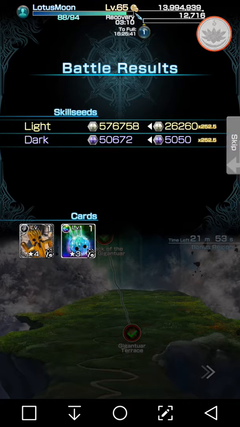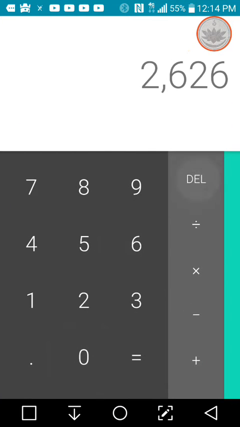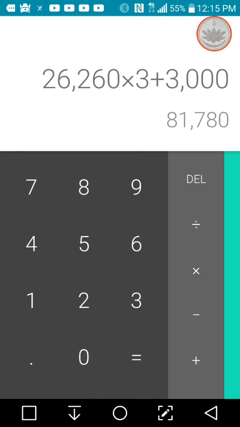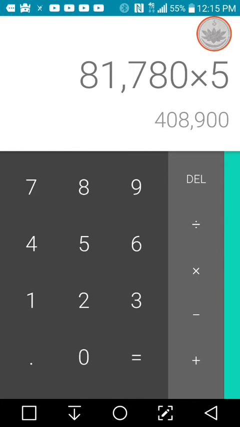Like, let's say, for example, I wanted to farm up like 400,000 or 500,000 of light. So this is 26,260. So this has three nodes, plus we get a bonus of 3,000 skill seeds at the end. So just on one run, I can get almost 82,000 skill seeds of a particular element I want. And if I did this region 5 times, there you go, 409,000 skill seeds of light, if I'm just farming for light.